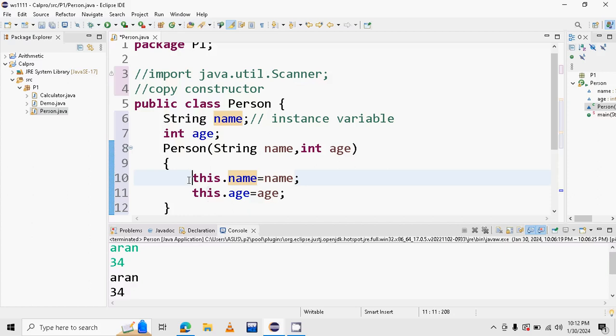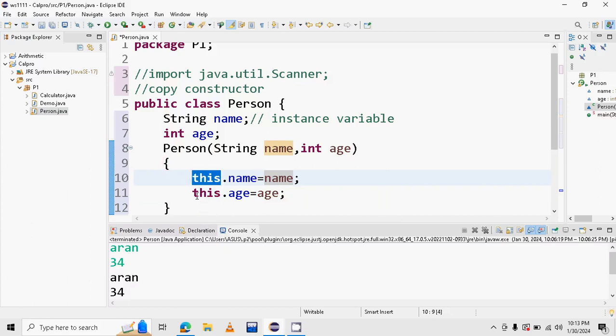When I type this dot variable, it refers to the instance variable, equal to the local variable. That means I am saving my local values to the instance values. Automatically this instance value will carry the local values to the other blocks also. In this way I am saving here.